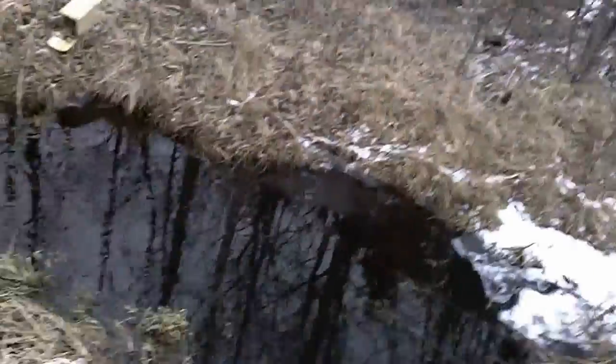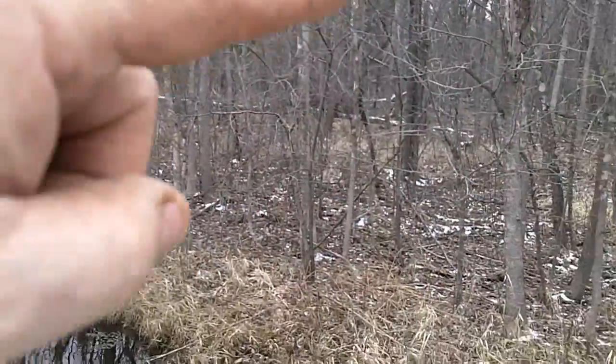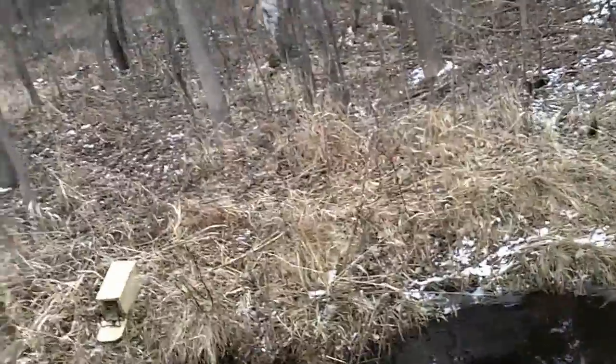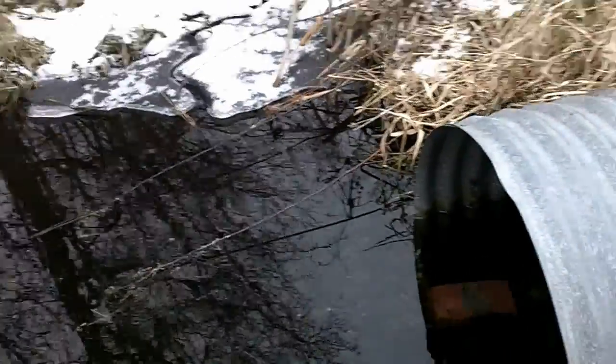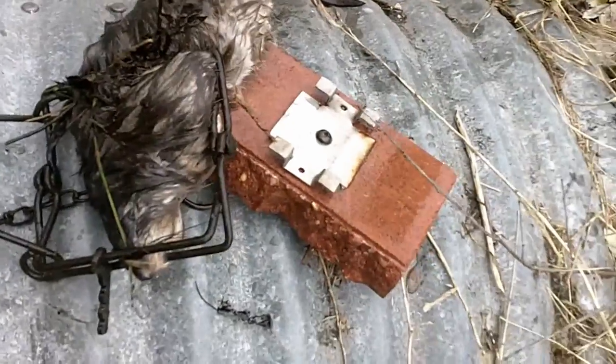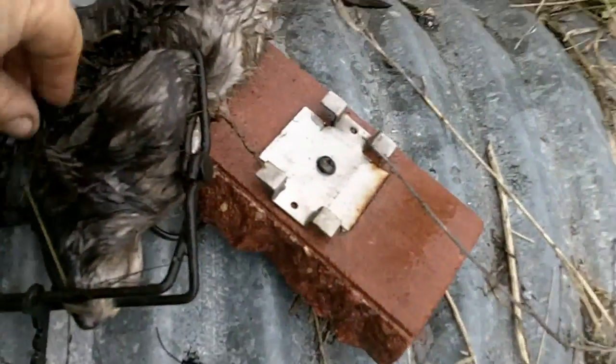This is that little culvert that I told you about, the ponds being way in the back. It's just one of them spots that really produce. And today we got something. Oh, we got us a muskrat. Yes, sirree. This spot is just a kick butt little spot, I'll tell you. Nice. Nice.